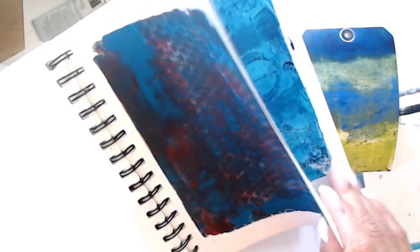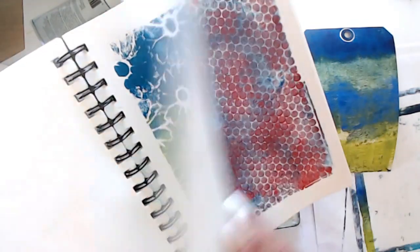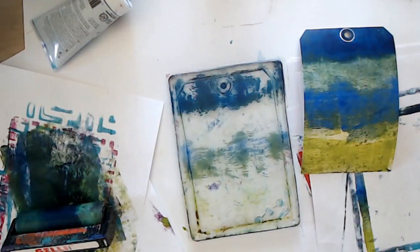Oh my God, is this luscious or what? Oh, I need to use some dark colors. Oh, I need to use some red and black. Okay, I'll keep going. I think that answers your question, and I made a cute little mini book. I don't know what I did with that.